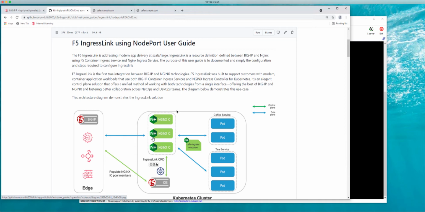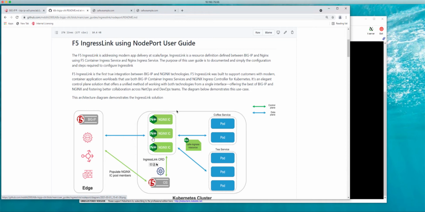But for any reason, if you didn't want to use a CNI such as Calico or a CNI such as Flannel, which is VXLAN, you can use NodePort. And so in this example, I'm going to be going through the differences between the NodePort configuration and how it looks compared to cluster IP.